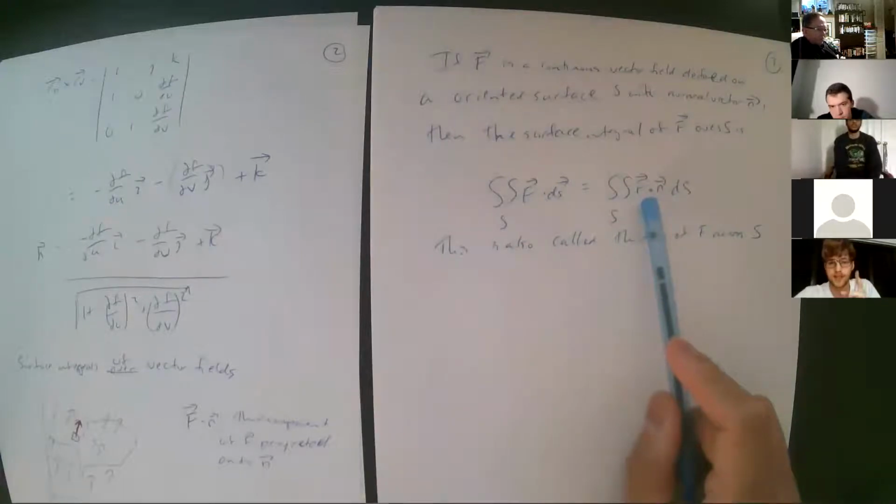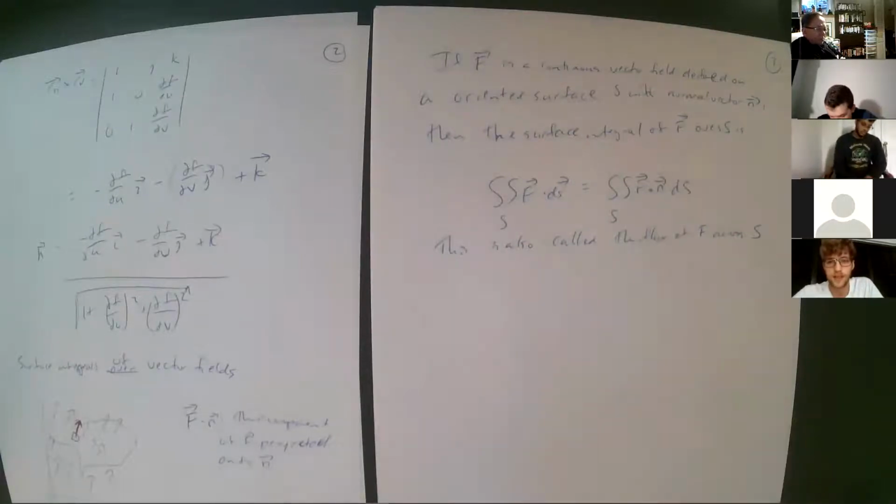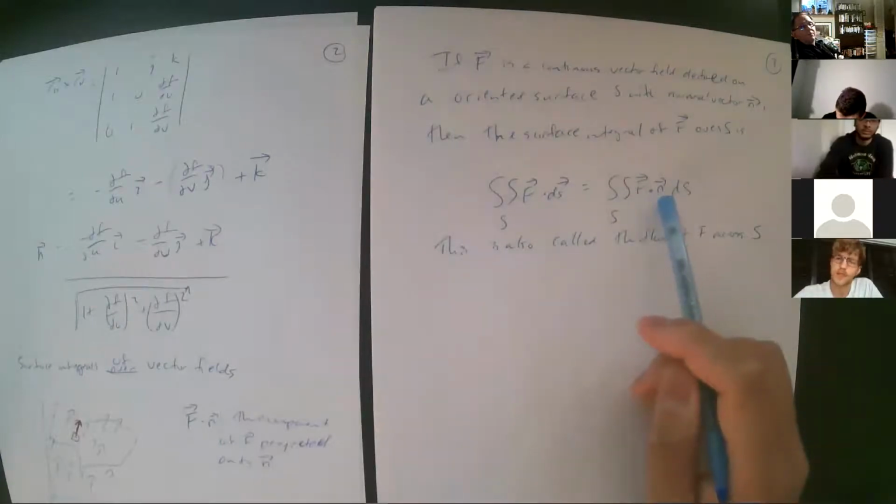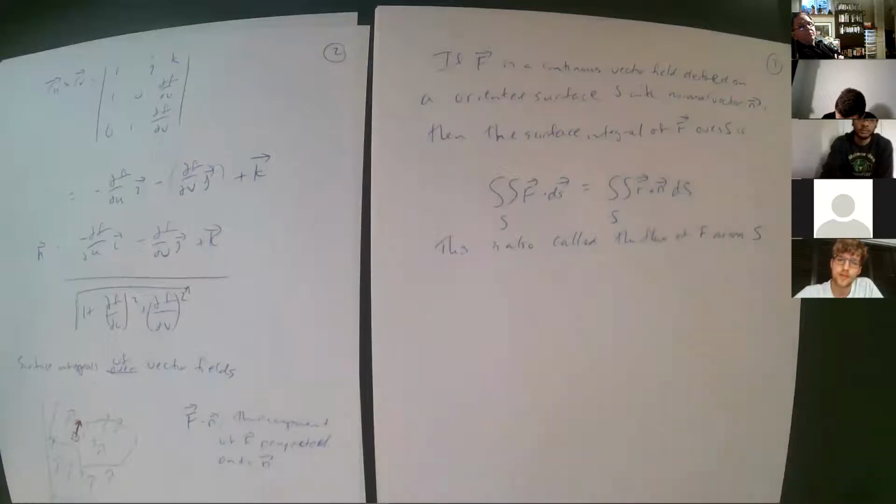Okay, that makes sense. And in the places where they are in the same direction, this term will be bigger, right? That's why I said this term right here, f dot n, tells you a sense of how much of f is pointing in the same direction as n. Like a percentage of f pointing in n? Yeah, essentially.